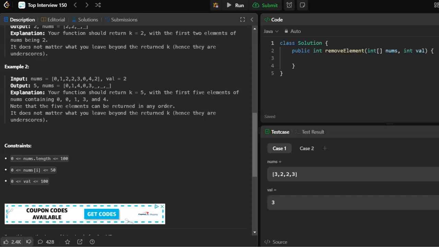So your function should return k equals 5 with the first 5 elements of nums containing 0, 0, 1, 3, and 4, which can be returned in any order. And it doesn't matter what is beyond k. Okay, so they just put underscores. I don't know what they would be other than 2s.